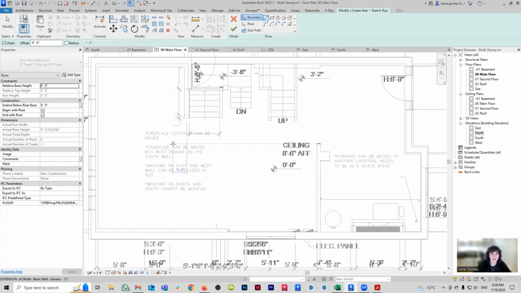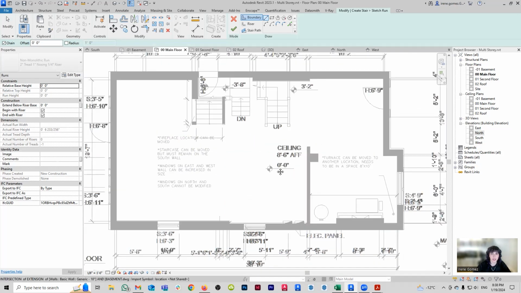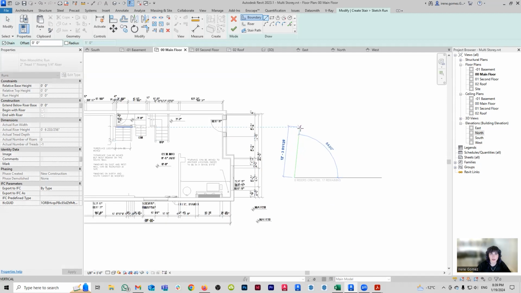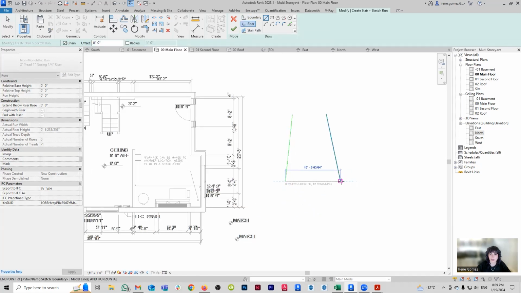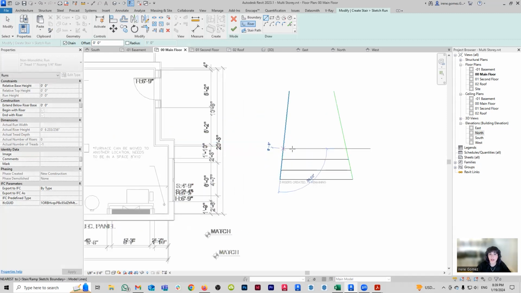Let's say that my stair, just to demonstrate on this side, I can come here and say, okay, this is going to be the boundary of my stair. And then I can say I'm going to have this many risers. So I'm going to say one riser here, one riser here, and so on and so forth. You can see that it's telling me how many more I need to create, based on the formula.